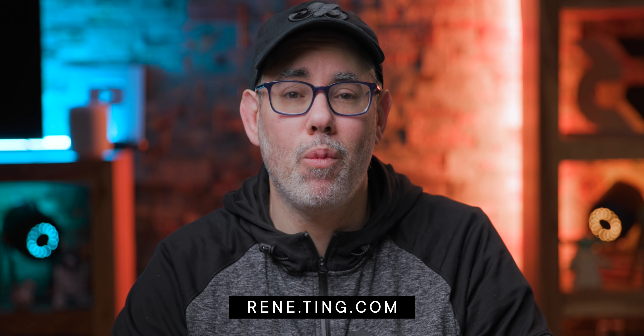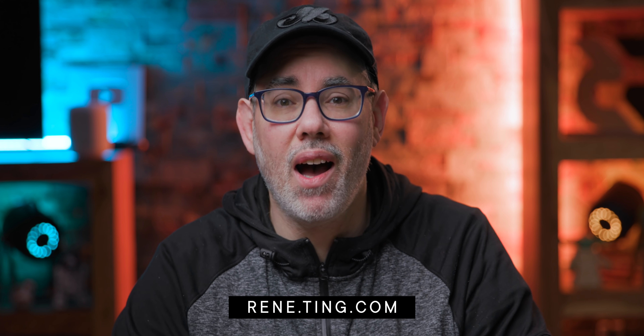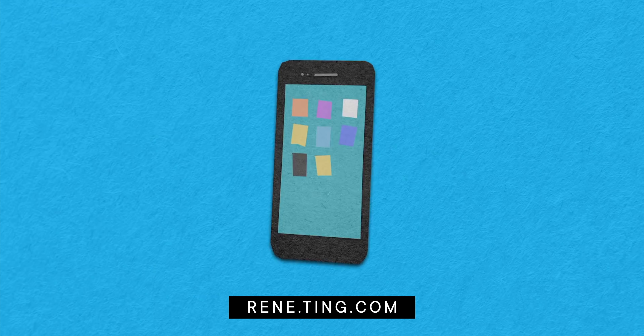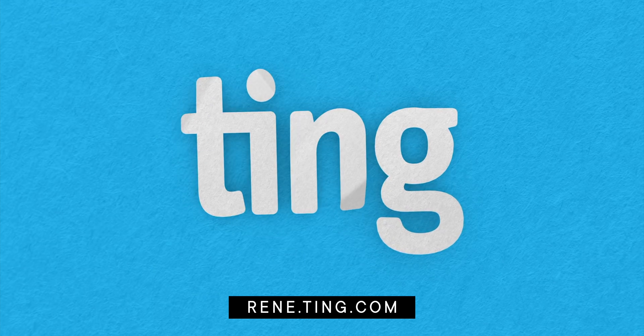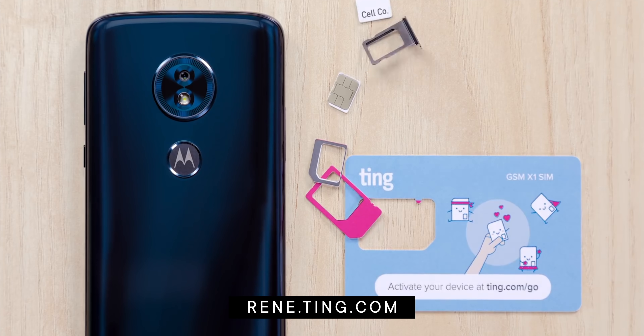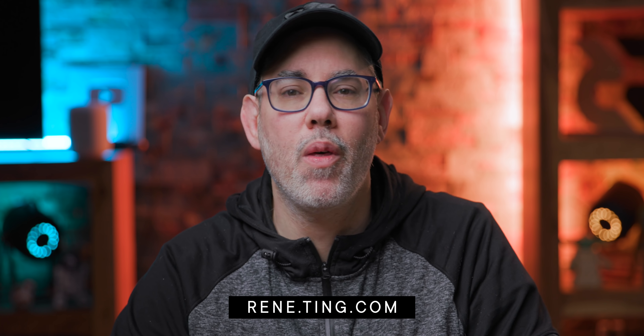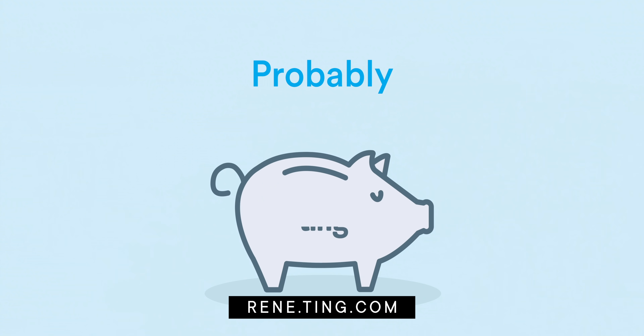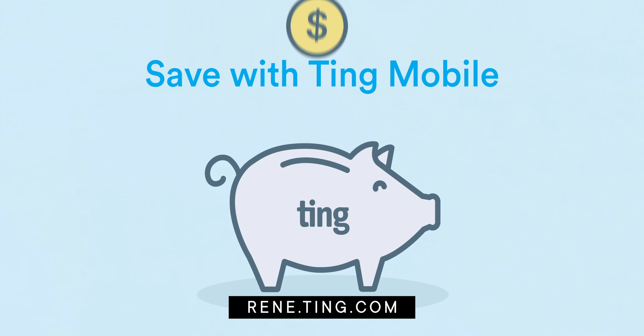At the very least, it will be easier on all of our wallets, especially with November coming up. If you're looking at one of those new iPhones and need to save some money, and you're at home or work soaking in Wi-Fi and don't need to pay extra for phone data, talk, or text — you can do that with Ting. Ting offers coverage on Verizon and T-Mobile, works with almost any phone including every new iPhone, and the average Ting bill is just $23 a month. No contracts, no commitments, and since you're watching this video, you can get a $25 service credit. Go to renee.ting.com and start saving.